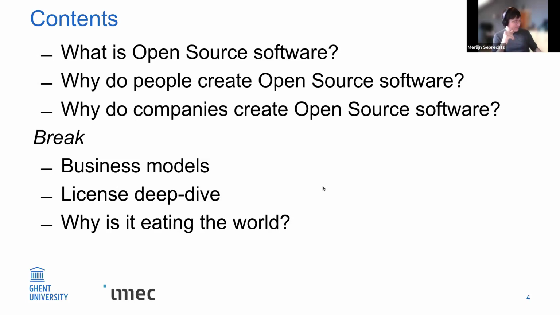Then we'll have a break, and then I'll talk a bit about the business models of companies that have made it their business to create and sell open source software, because often it's very useful to know why certain companies build the open source software that your company uses or that your company is going to use, so that you can have some strategic alignment with the goals of the company creating this software, so that you know that the way that you're using the open source software isn't against their business model, for example.